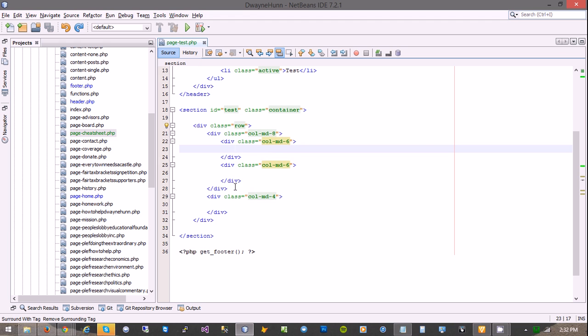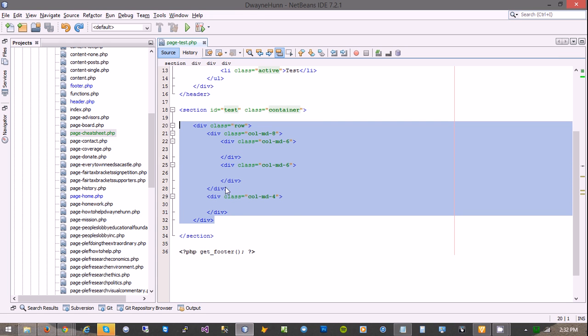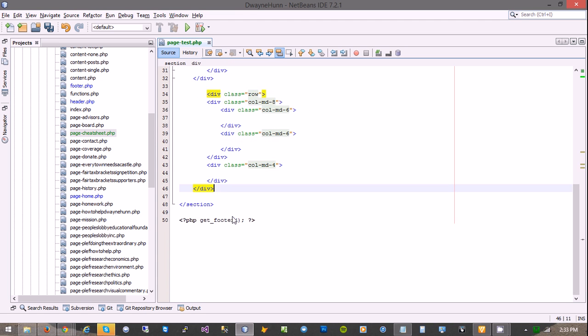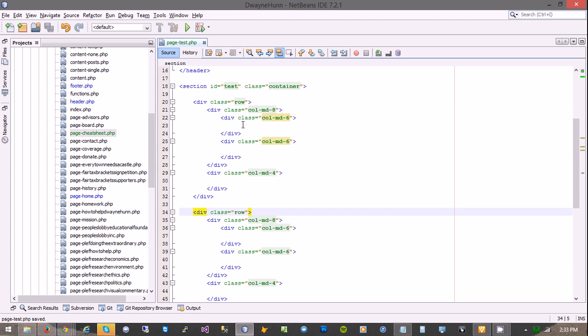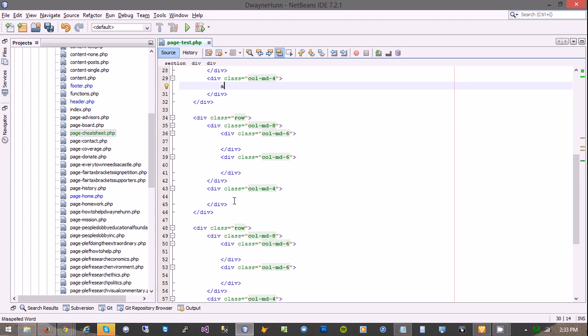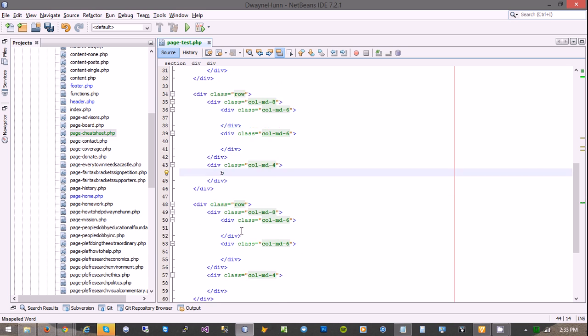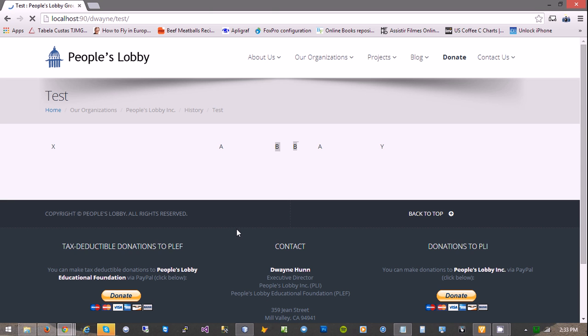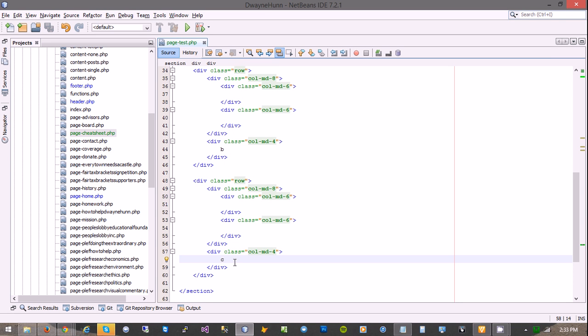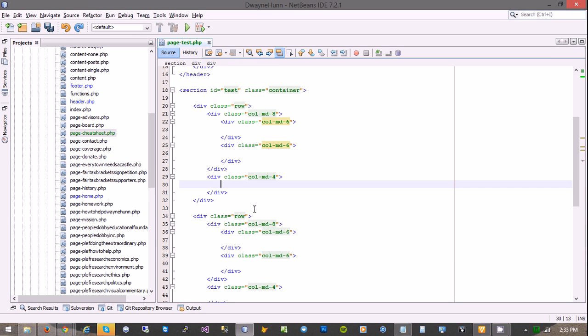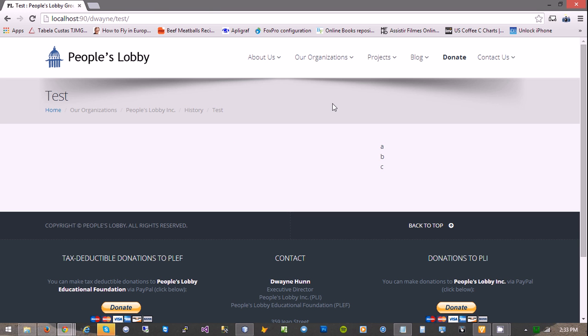And obviously you have many row divs. You don't have to have just one, so you can have the first row and then another, and another, and so on. You can simply add here, and I will write A, B, C. You'll see that there will be 3 separate rows. So it can really divide and work out on the page as you would like, dividing into however many rows.